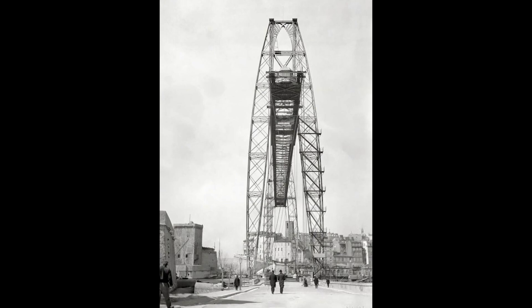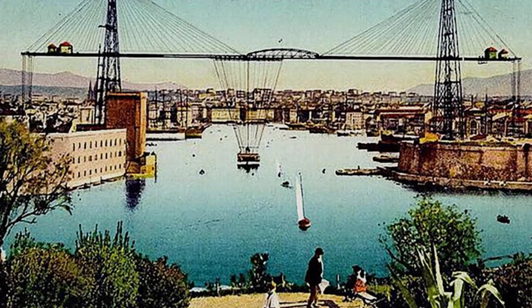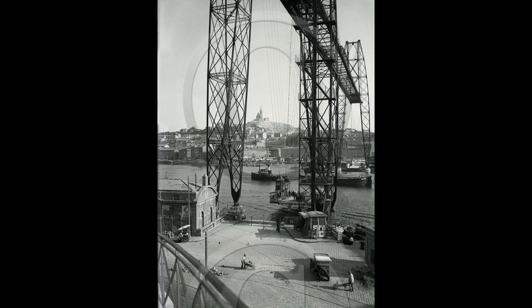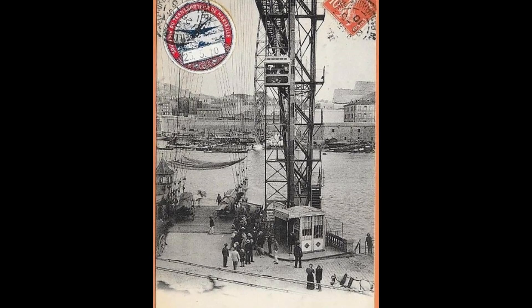By 1887 they already had photography, so why didn't they photograph any of the construction stages? As you can see, a bunch of pictures, footage, and postcards were used around this period, but I couldn't find any construction footage. The first such bridge was actually designed by Alberto Palacio with the help of Ornodin, who used the technology of suspension and cable-stayed bridges. He built many second-generation suspension bridges at the turn of the 20th century, but still there is a lack of construction footage.